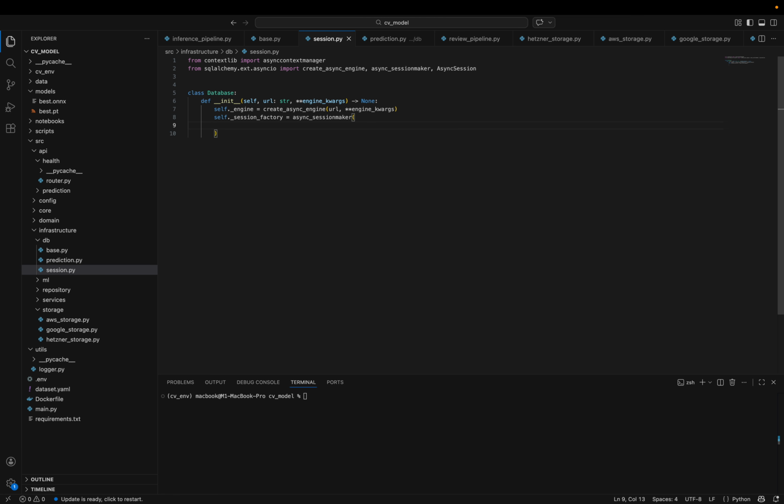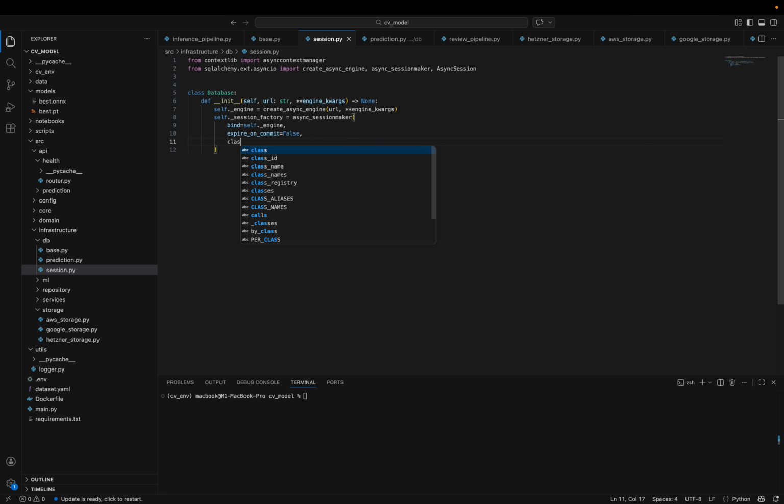We then say bind on, again you can only know this when you go to the documentation, self.engine, then we have expire_on_commit false.